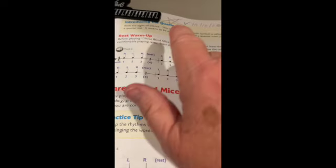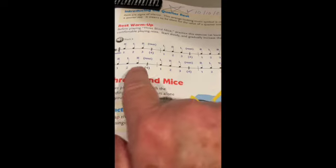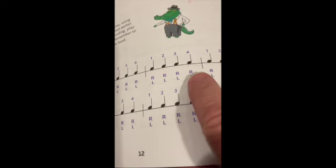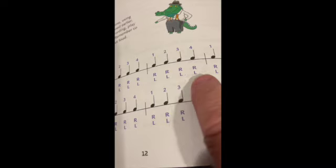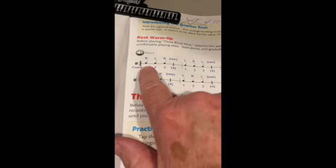Okay. The rest is a piece of the measure that you don't do anything. And in this case here, we're still playing a 4-4 time, which means four beats to the measure and a quarter note gets one beat. This time it's going to look a little different. The last time we were just using one stick, and then we came back and we used the other stick. This time here, we're going to have alternating strokes on the drum.